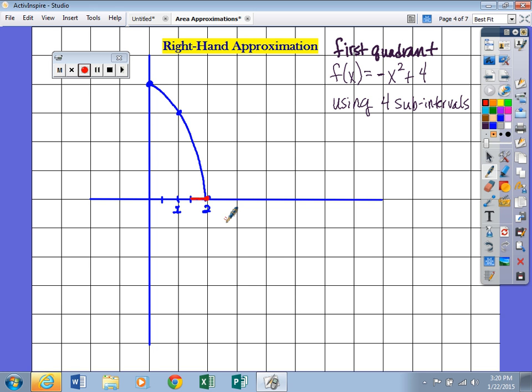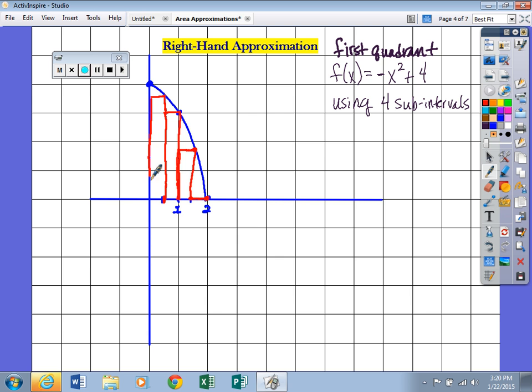Okay. So my second rectangle, I'm staying to the right. So now I start here, and this is where this one ended. So this is where the next begins. I go up to where this hits the curve. I bring it toward the origin, and then I drop this down. My next rectangle, I pick up where I just left off. I go all the way up to where it hits the curve, go halfway across, bring it down. And then this last one, pick up where I left off, go all the way up to where it hits the curve, and come across.